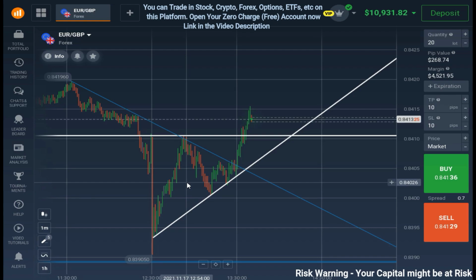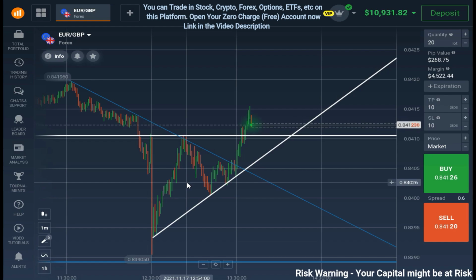Let me recap it again. I analyzed the hourly chart to understand the major support and resistance levels. Then I found out that there is a reversal. I switched to the 1 minute time frame. I found out that yes, market is going strongly in the upward direction. The minor trend is now the uptrend.